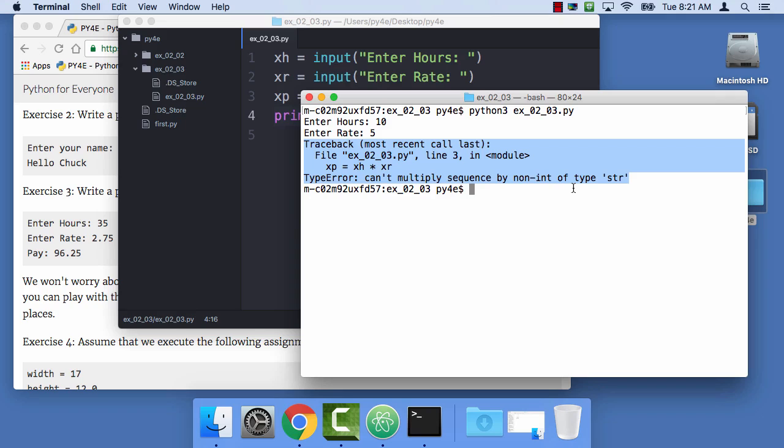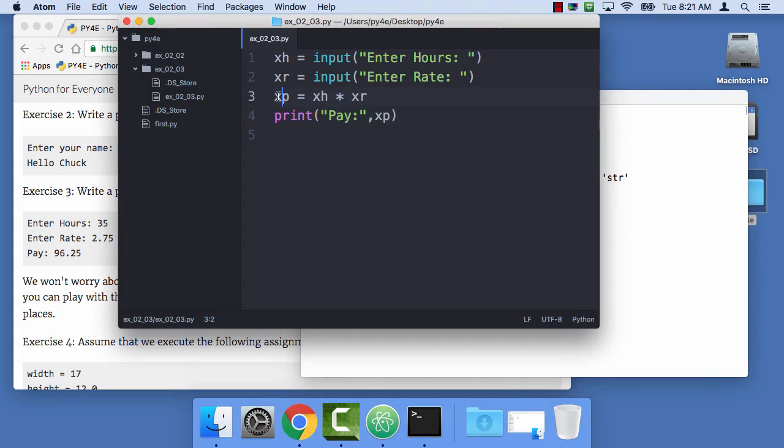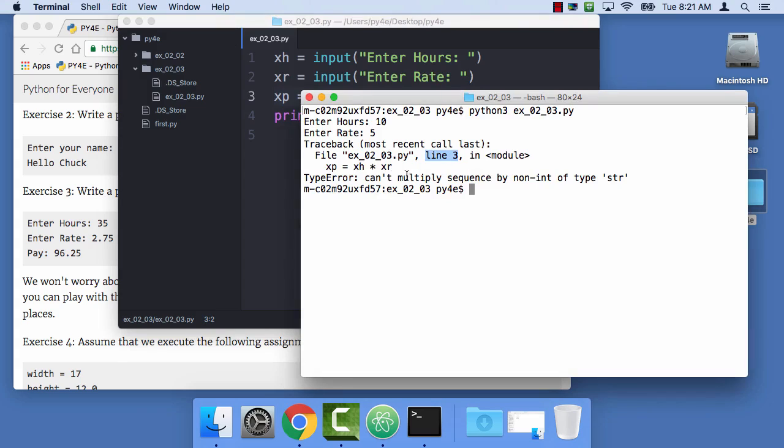Here we have a traceback. And again, I encourage you to realize that these tracebacks are not personal attacks by Python on you, even though they might be frustrating. And so the way to parse this is to start by saying line 3. Something's wrong at line 3. It's pretty good at knowing what line it is, or it's either that line or the line above it. And it's something about multiplying. What it's really saying is, I'm confused. I have to stop because I cannot understand your instructions.